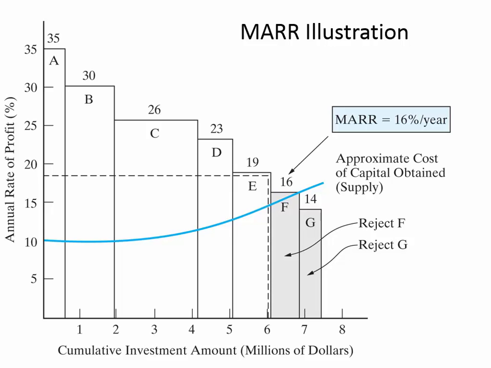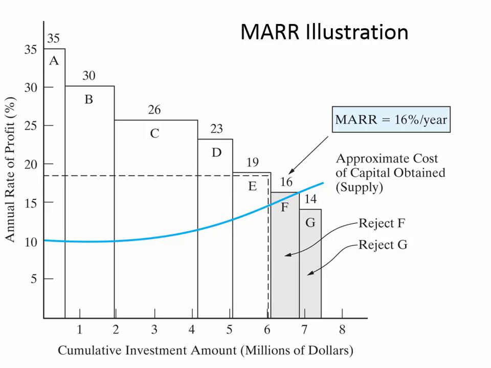We should do option B as well, because the same rule is true. I will get 30%, and I only have to pay the bank 10% for that money that I borrowed. All of a sudden, if we follow this to the right, to the limit, our borrowing costs are going up, and I've organized this list of projects so my rates of return are going in descending order. And the reason I put it in descending order is it helps me to know my list of priorities.